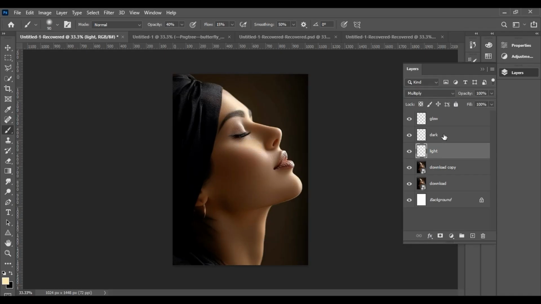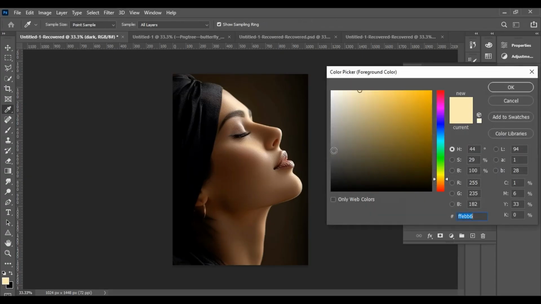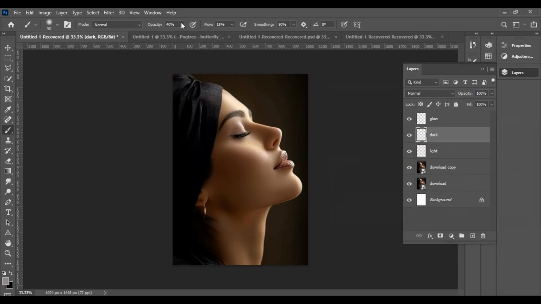Right, now we go to the dark side. We want to do the same thing. You change your brush color to a dark gray color, not too harsh. Let's say something like this is fine. Yes, you can copy the color code if you want to use it. Change it to a dark gray color, and then you set the opacity to 80, and you set the flow to 60. And then you start to paint your dark areas. You can increase your brush size so that you can do it a little bit faster. You start to paint your dark areas.